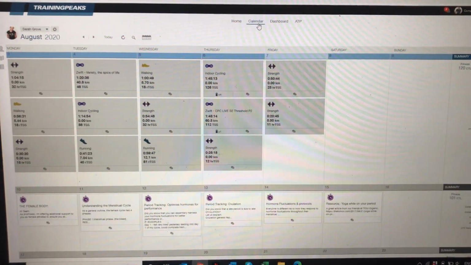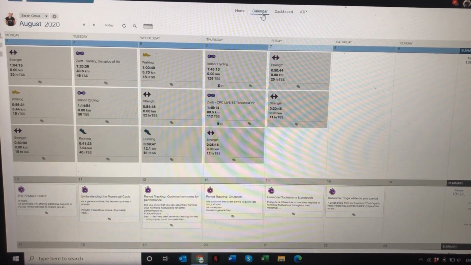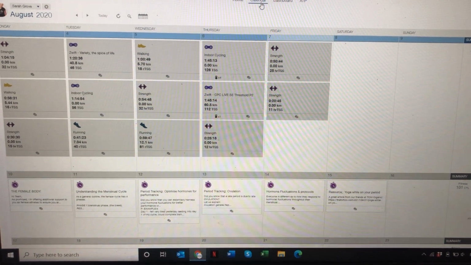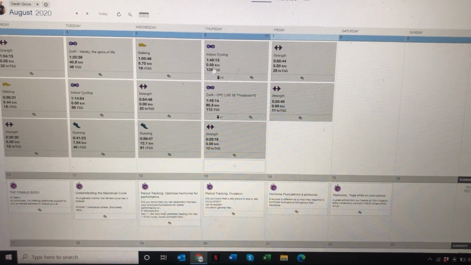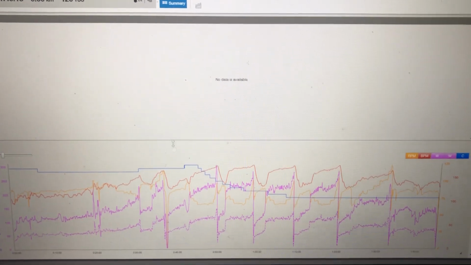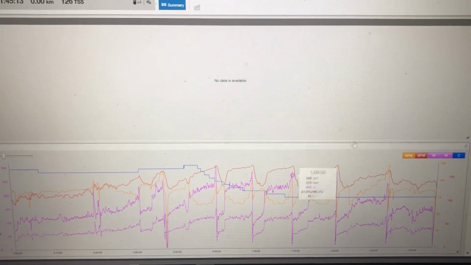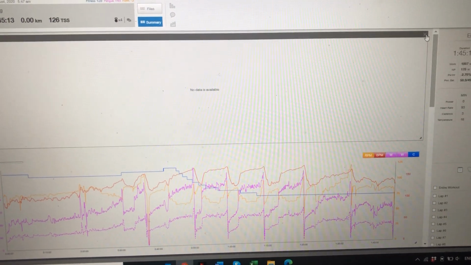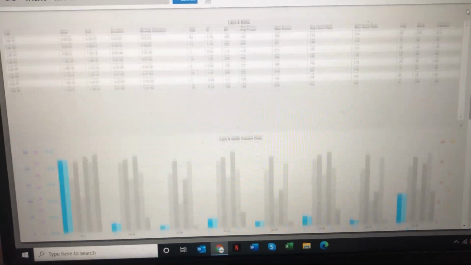All right, so this is what you see generally as an athlete. That's your calendar, that's where your sessions come in. You'll see your planned sessions, your sessions that are actually being completed, and you can click on a particular session and look at the data yourself. And that's what a lot of you will do. You'll go in, have a look at your session, what that was, what did you do in your intervals, how much power, what was your speed, etc. So that's what you would generally see and look at as an athlete.